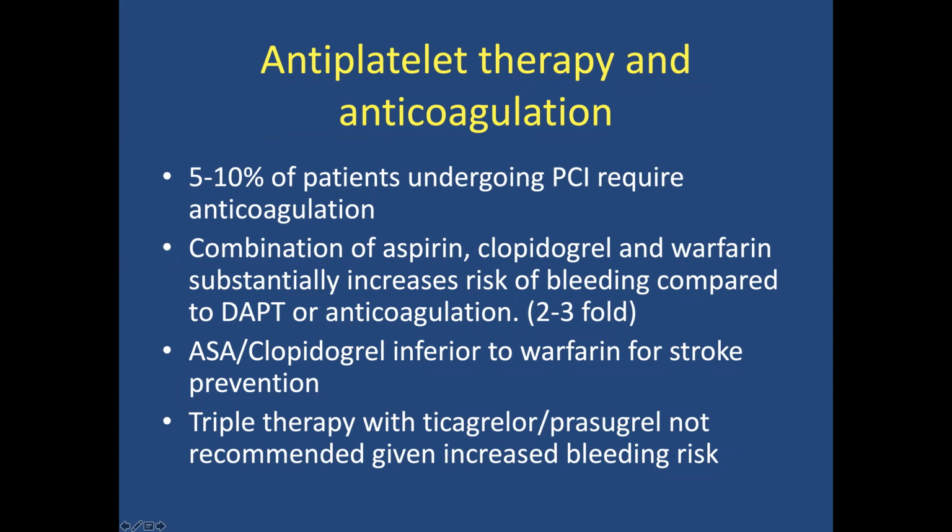Aspirin and clopidogrel is inferior to warfarin for stroke prevention, so you can't really just use aspirin and Plavix, unless you may consider it if you're scoring these low. In general, aspirin and Plavix is inferior to anticoagulation for stroke prevention. And triple therapy, especially with ticagrelor and prasugrel, is not recommended given the increased bleeding risk.